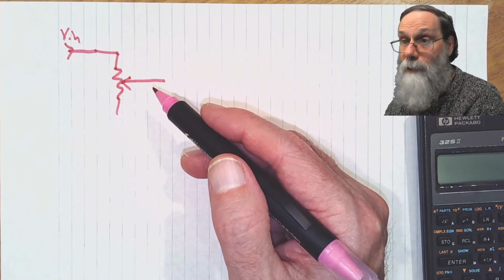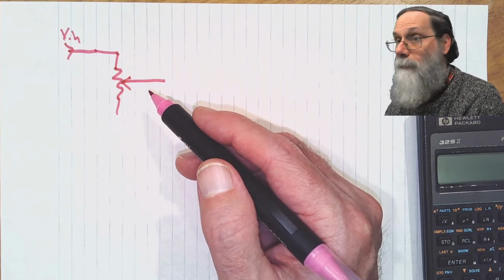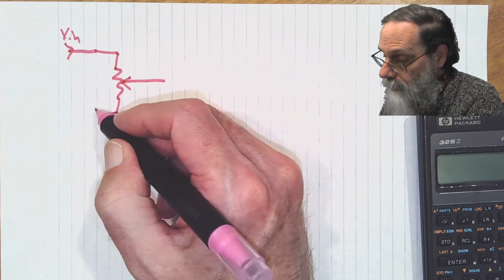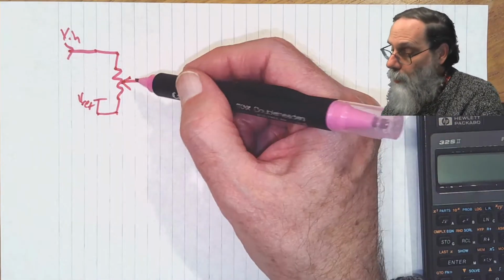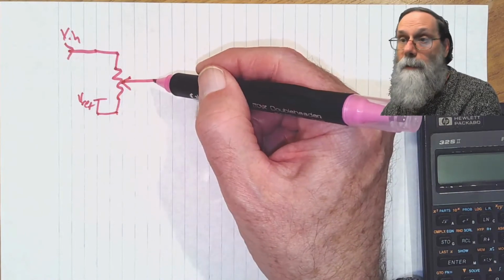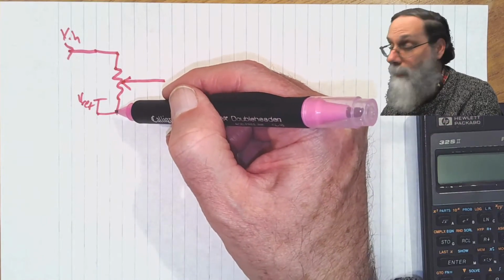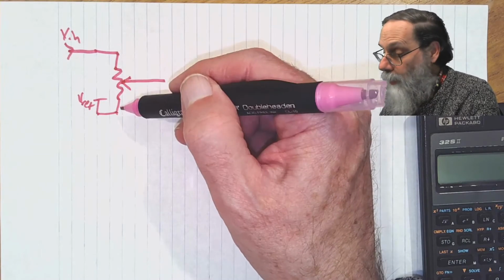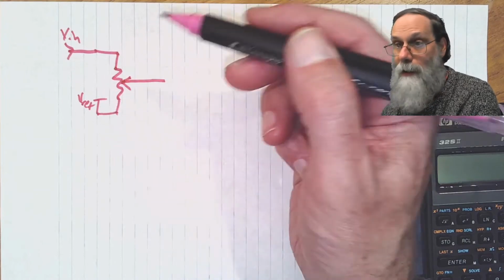Now, if we're trying to get a gain of 0, we usually are looking at voltages with respect to some reference voltage Vref. And when we want a gain of 0, we want to just have Vref. So let's put Vref at the other end here. Now, when the wiper arm's all the way at the top, we're just connected to Vin. When the wiper arm's all the way at the bottom, we're just connected to Vref. So we have a gain of 1, Vin times 1, or 0. So again, Vin is referenced to Vref, just like our output is.